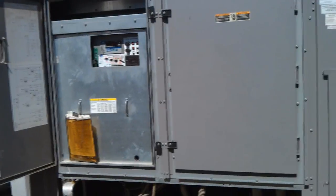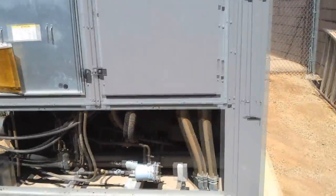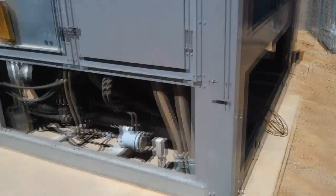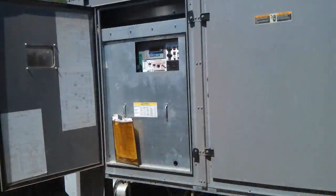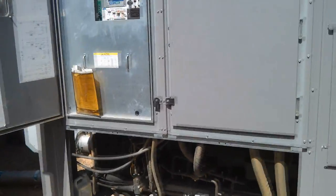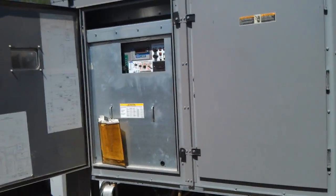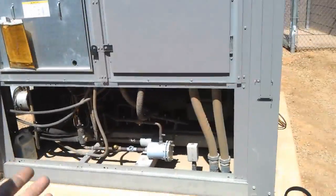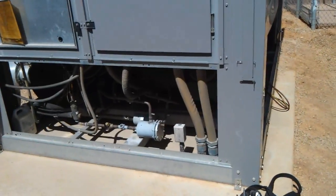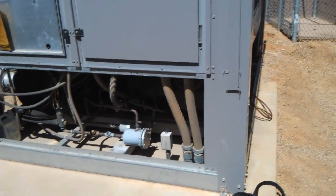The other compressor should be kicking in any minute — there it goes. Happened to bring in Circuit B first when I restarted it, which is the one I wanted to watch. Let it do a pump down, let it get up to a little over 50 degrees on the water loop, and then I re-enabled it to switch. Electronic expansion valve opened up, started back up, and it failed on oil pressure.